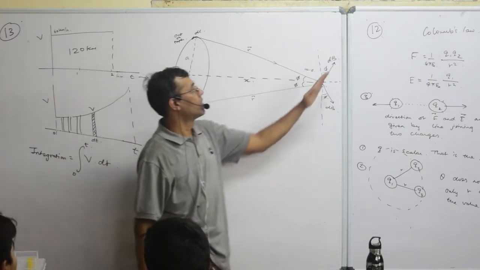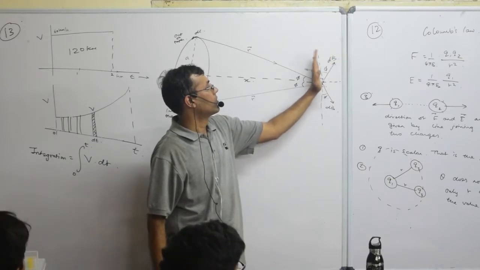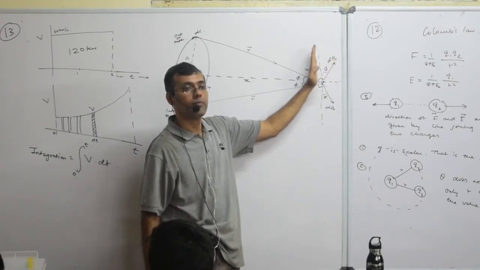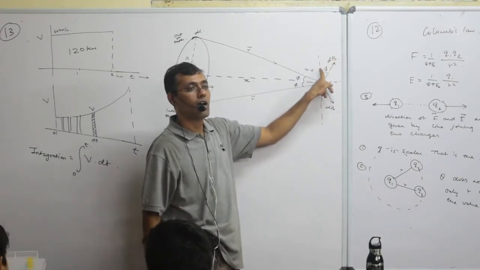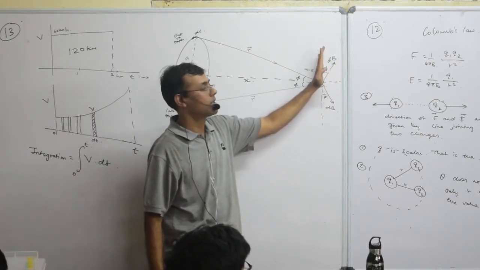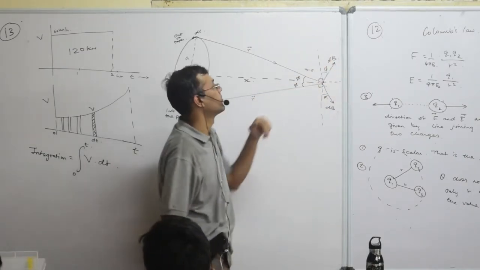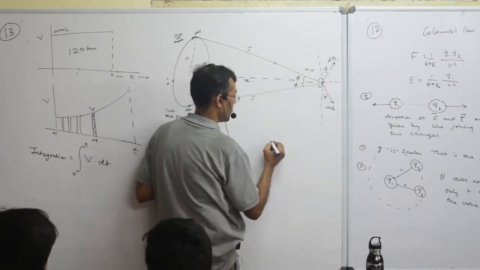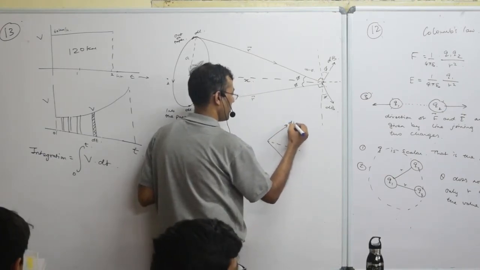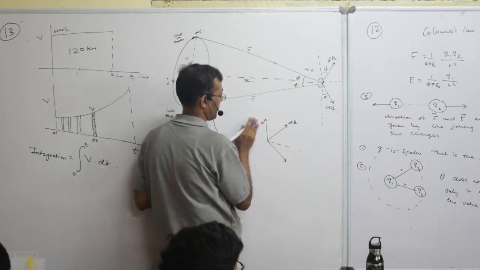Now I am going to resolve this vector into two vectors. So if this is dB, what can you say about this one? Will it be dB cos theta or sin theta? Sin phi or cos phi? Cos. Why? Because it is adjacent. So since it is adjacent, you would take it as dB cos phi. Same thing here. What about this one? This would be dB sin phi. So maybe I can write this again here. So this is dB cos phi.